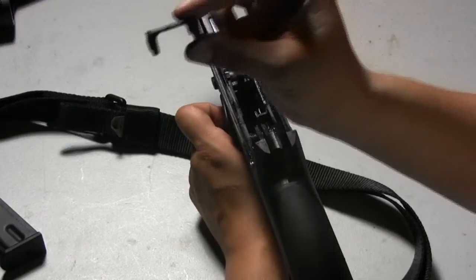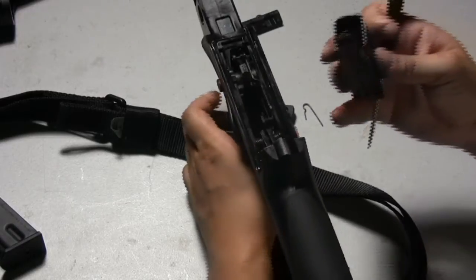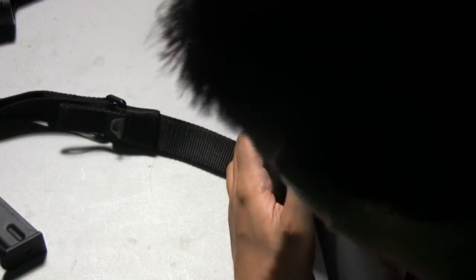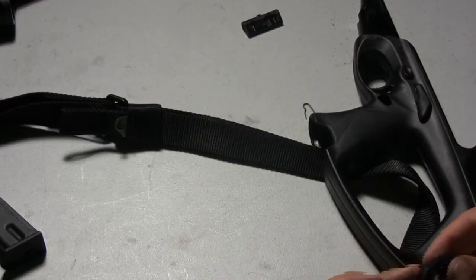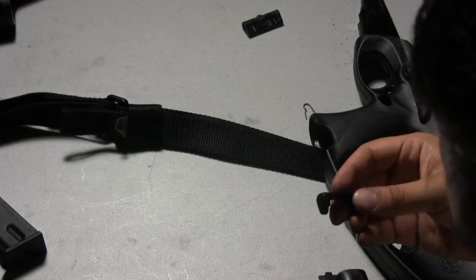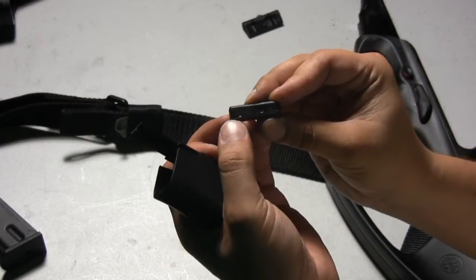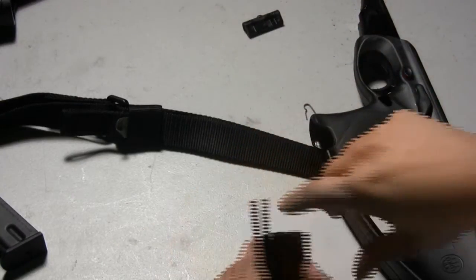Now I'm going to pull the magazine release out. Then you're going to come in here and push on the top — this will be sitting in there. Just take the little flathead to push it forward a little bit, and it'll remove the little notch. Push it forward just a hair, then take your other finger and push it straight out the bottom. The easy way to not get confused on these parts: the ones actually in the Beretta will say 'Series 8000.' This is the magazine sleeve I'm pulling out — it says Series 8000 right there. The magazine release button also says 8000 on it. 8000 covers the PX4, CX4 series. So we're taking those out.